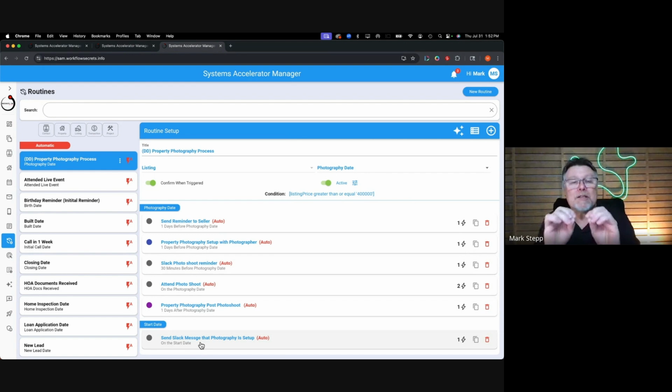And setting up these routines, it's a very, what I call, deterministic method. It's still AI in a way, but it's very systematic in what it's doing. From the time I get that date, I know that date's important for some reason. What are the things that I need to do based off of knowing that date? As soon as I know that, I can create the routine for it. And then if something changes, I just change the routine.